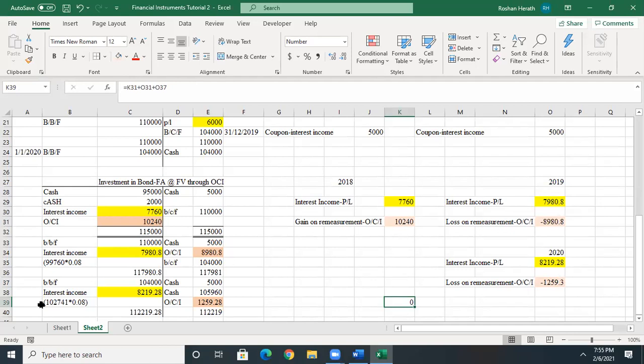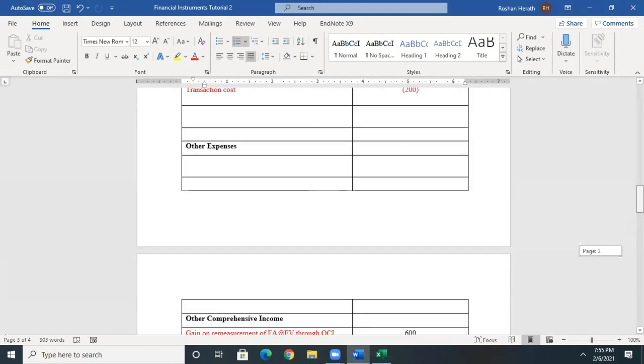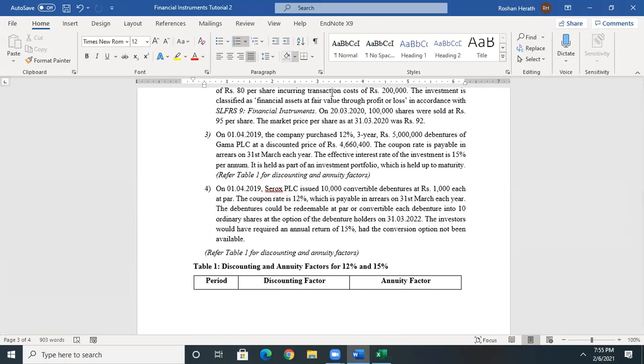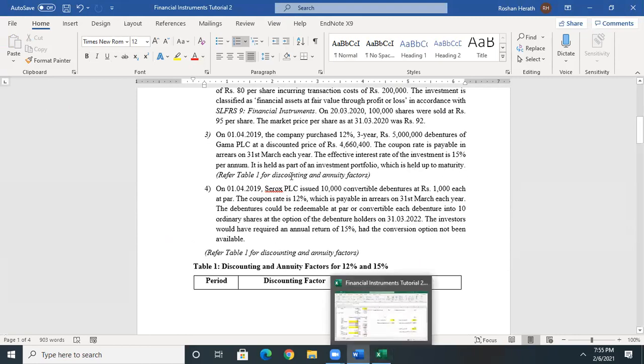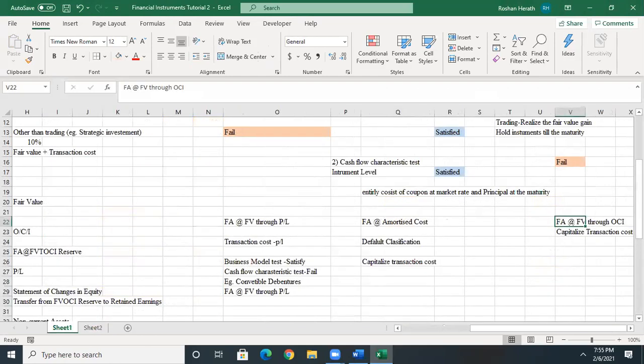Right. Okay. So then if you're fine with that, let us just look at the question number 1. Let us try to complete it because we were halfway through. So in that we were in the third question. So now it would be quite easy because it's a kind of investment that must be classified as financial asset at amortized cost. So let us take that. It is 4,660,400. There are instrument count කරමු.